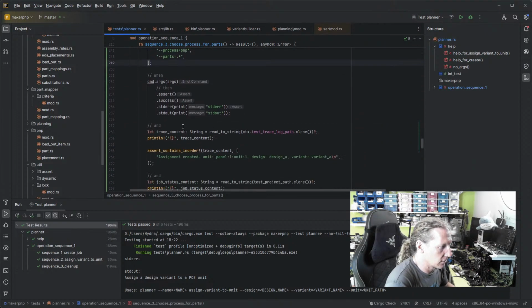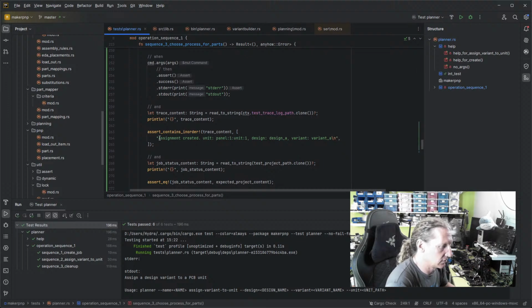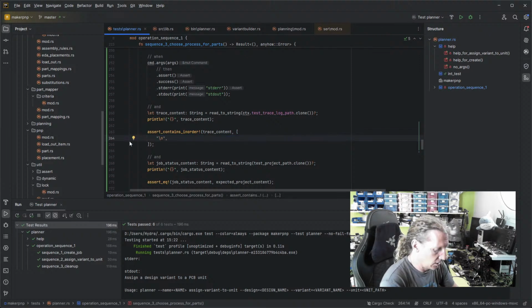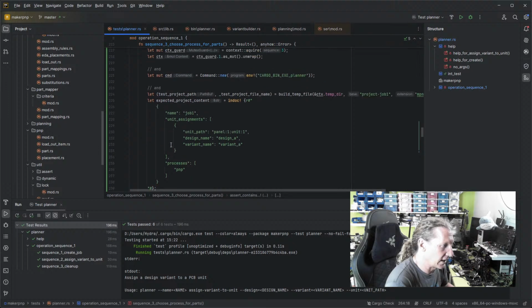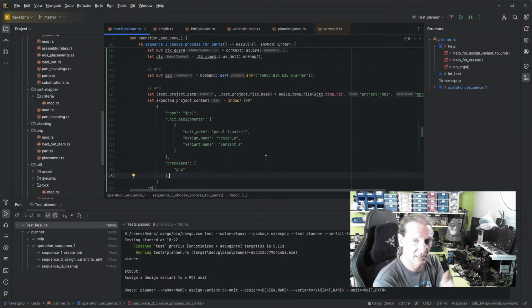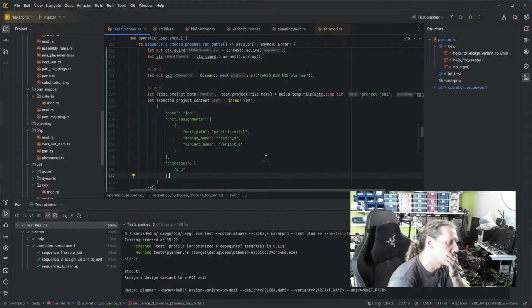Right, so we've got our args, and then we need to print some stuff. To do, I don't know what we're going to print there yet. And we're going to need the list of parts and the process that they are assigned to.